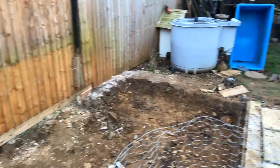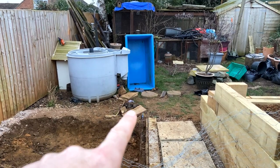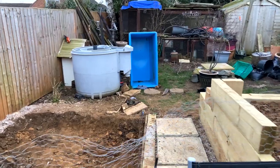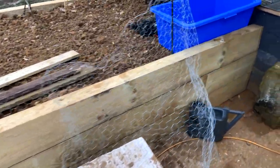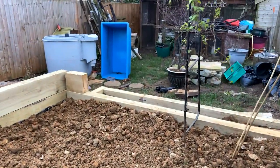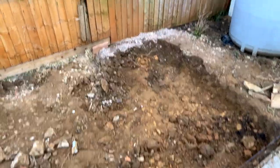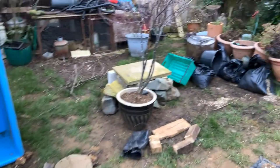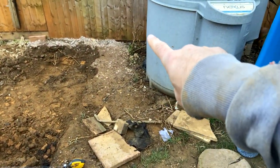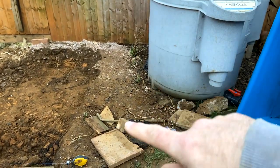So then, right, initially I was going back to where the end of that slab is that's laying down. However, since I've done this, I'm just going to pop over and switch this fence out. Not very well prepped, am I? To be quite honest, don't care. Right, so initially I was coming out to this sort of line here. Right, now it's only a foot.